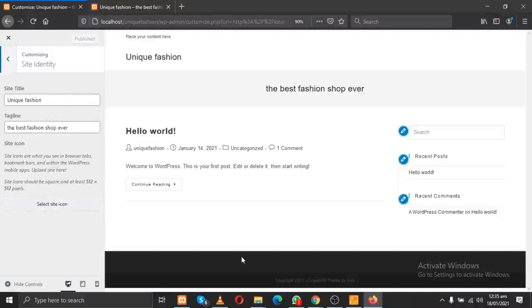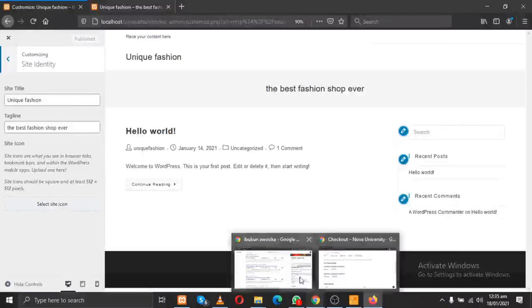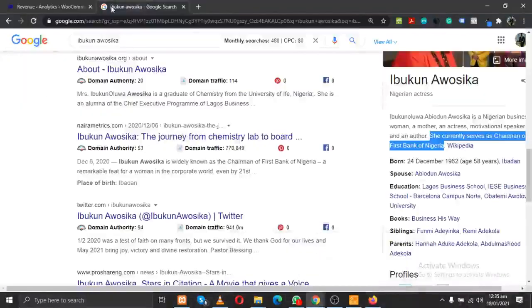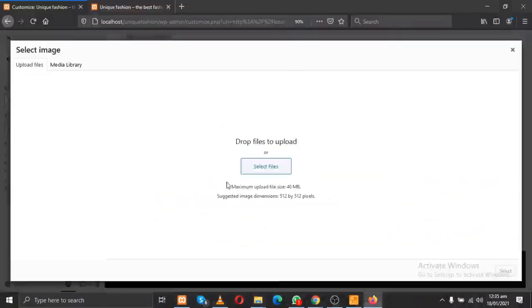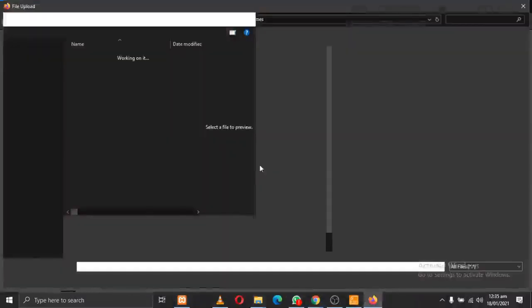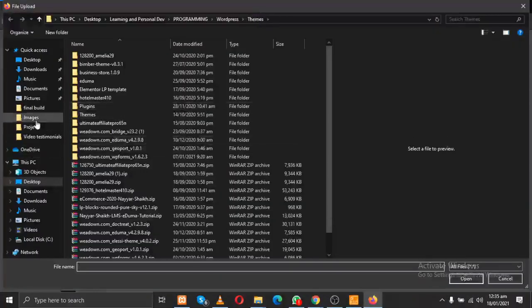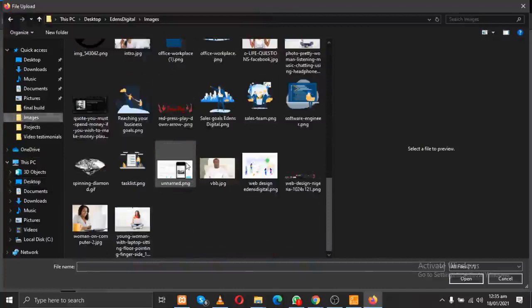You know what site icons are? Let me show you what site icons are. Something like this. This is a site icon. Nova University, this blue graduation hat, that's a site icon. So you can go ahead and set that for yourself too. If you have an icon to upload, just go ahead and upload an icon. I don't think I have an icon here to upload.